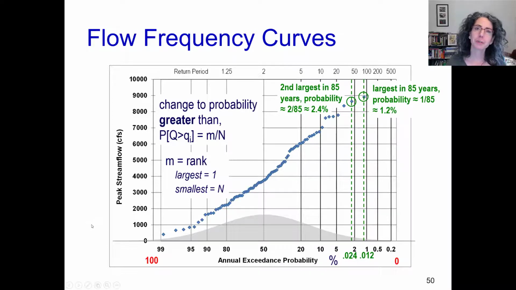And when we ranked in the opposite direction and we were looking at the probability of being less than, we were saying the probability of being less than or equal to the largest event is 1, and therefore the probability of being greater than or equal to the largest event is 0. Now, obviously, we don't want to say that. And here we've got it reversed. So we're saying the likelihood of being less than the smallest event is 0. And that's not as bad if we're interested in the upper end, but it still implies a bias in all of our probabilities across the range. And so it is still a poor outcome, and we'd like to improve our probability.